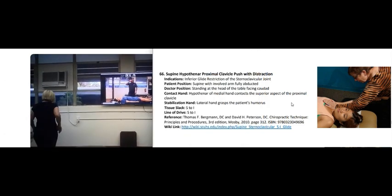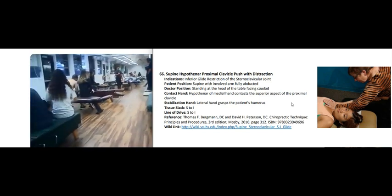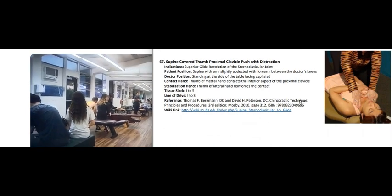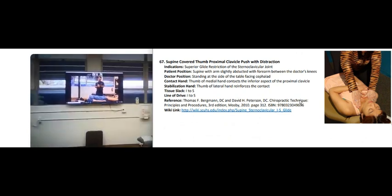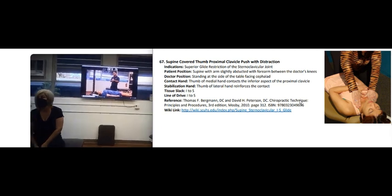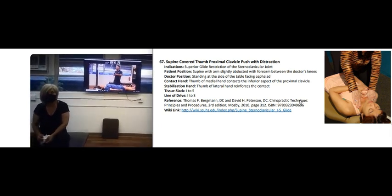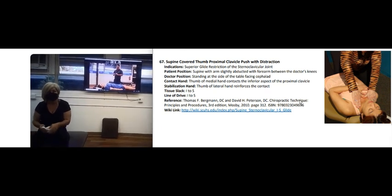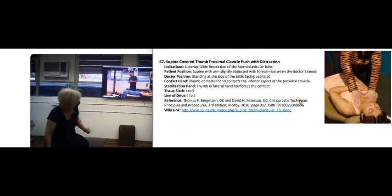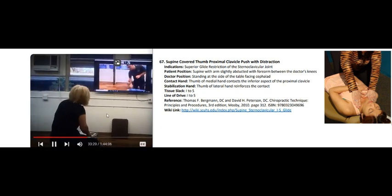Okay, there. All right. So we're going to start with the I to S glide. Two variations for this one. There's a covered thumb contact, and there's a hypothenar contact. The one you're going to see in your manual is the covered thumb contact. One thing to keep in mind, I do like a covered thumb with a hypothenar, but there's also a thumb over thumb. And I'll show you why I do the covered hypothenar in just a second. So for our I to S glide, it's going to come right underneath the clavicle here. So we have that.